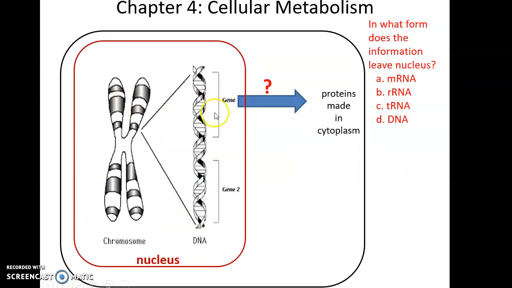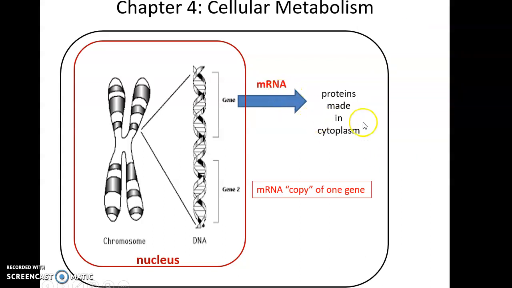All right, DNA, as we know, stays in the nucleus because that is the safest place for the DNA. We don't want to risk it being damaged or lost in any way because it's critical information stored there. So that information for a single gene needs to leave the nucleus to get into the cytoplasm where ribosomes can be used to make proteins. So what carries that information for a single gene out of the nucleus? Options: mRNA, rRNA, tRNA, or DNA. It is mRNA, messenger RNA. It's carrying the message. It's copying one gene and carrying that information out to the cytoplasm.